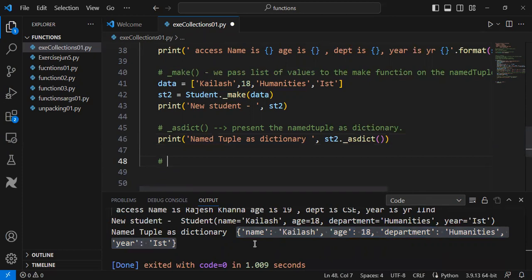There's one last function that we can have, which is called underscore fields. We want to know what fields are there in a named tuple, right? That is what we want to know. What fields are there?